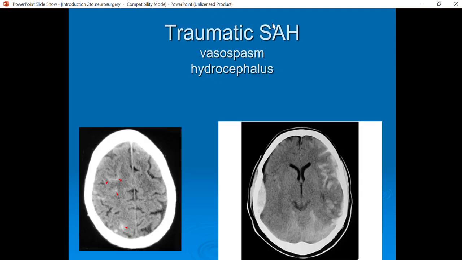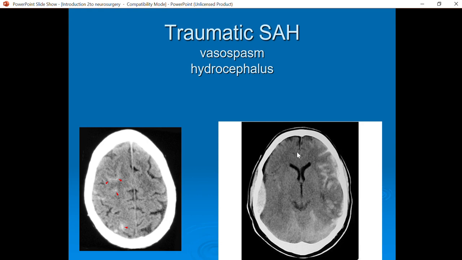Traumatic subarachnoid hemorrhage. This is another entity of head injury. It's seen in the subarachnoid spaces. This is normal CSF in the sulci, and here the sulci are filled with blood in the subarachnoid space. We call it traumatic subarachnoid hemorrhage. And you know, the most common cause of subarachnoid hemorrhage is trauma. Okay, and wherever there is traumatic subarachnoid hemorrhage, there is risk of vasospasm and development of hydrocephalus later on. The treatment in this case is usually conservative because there is no midline shift.